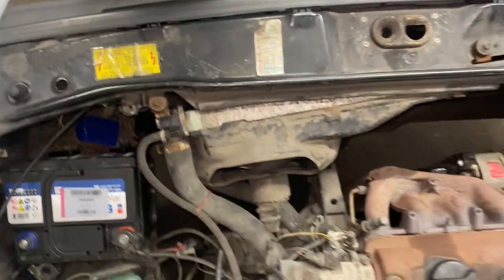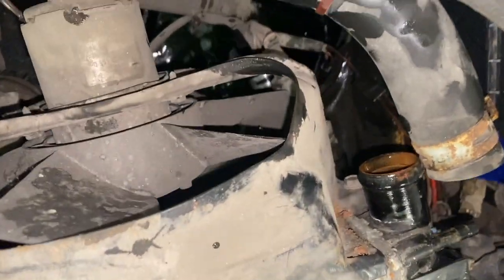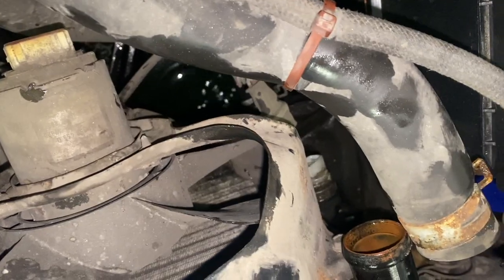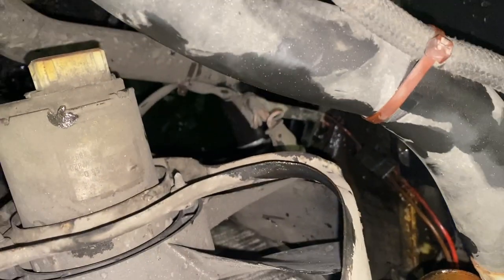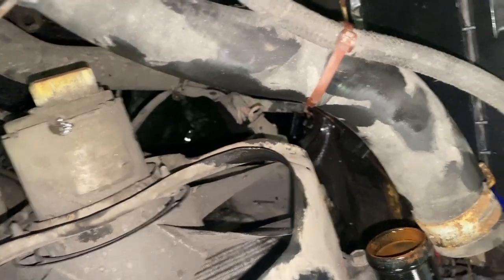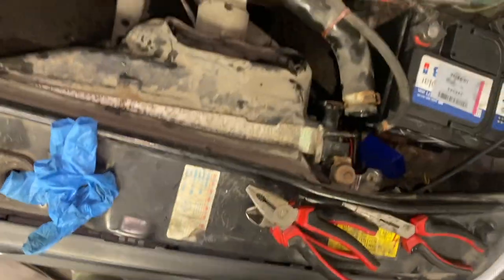So I'm gonna do that now, see if we can get the radiator out so I can order a new one. Okay, top and bottom pipes are off. Obviously we'll flush the whole system at the end because there's some grime in there, collected down into my little general purpose tub. I've got the wire off for the fan, so now it's just those two bolts that we looked at. Hopefully not too rusty. We should be okay.